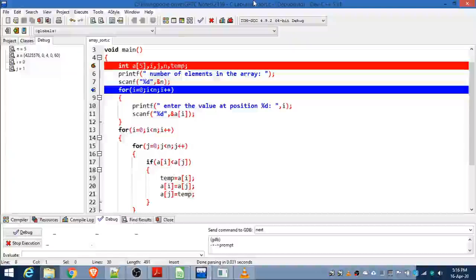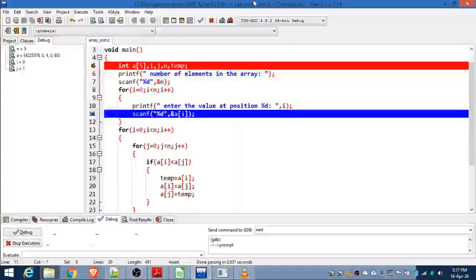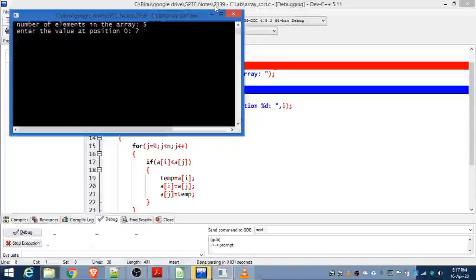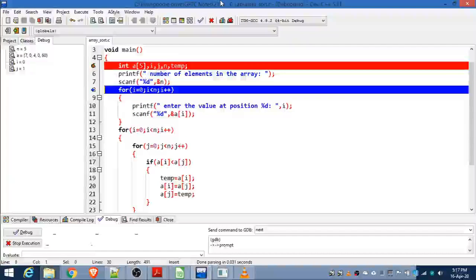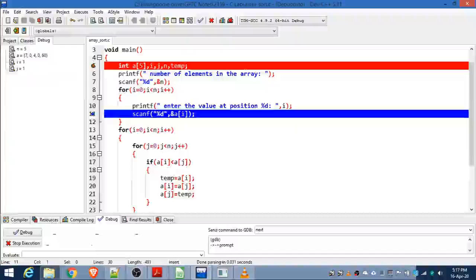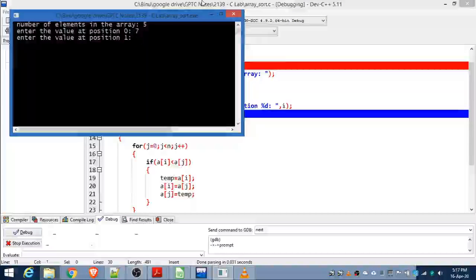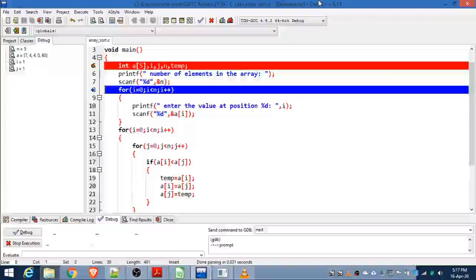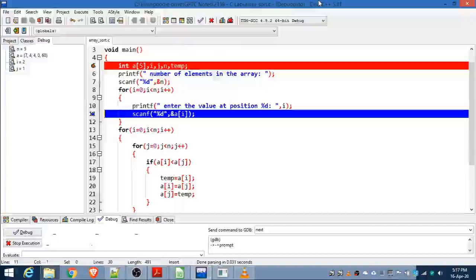Now we have to read the values into the array. So we're reading the first value, which is at position 0. Then the value of I is incremented to 1. We are reading the second value. This is position 1. Next, the loop continues.